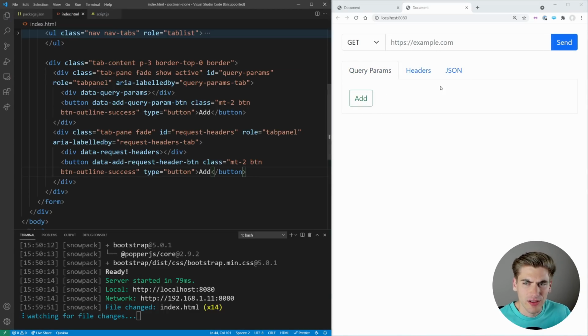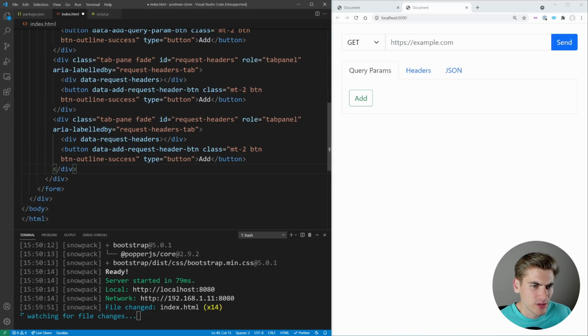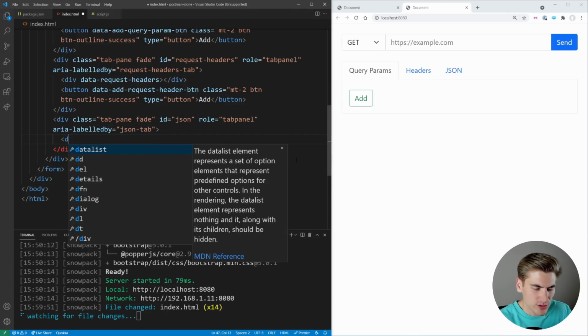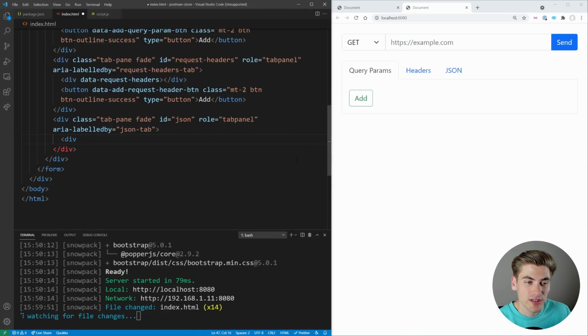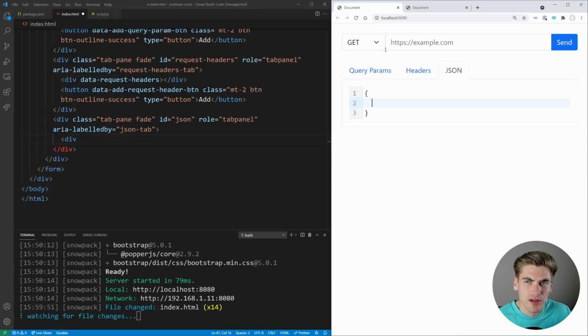And the last thing to do is this JSON section, which we don't have a div for yet. What I'm going to do is essentially just copy this div down, paste it here, and this one is going to be for JSON. So we're going to give it an ID of JSON. It's going to say JSON here, and it's going to be a little bit different on the internals. So we can kind of delete this, and the internals of this are just going to be a single div. And that's because we're going to be using a library to change this div into a fancy text edit field. Because as you can see over here, we have this really fancy text editor, and we're going to convert this div to this fancy text editor.